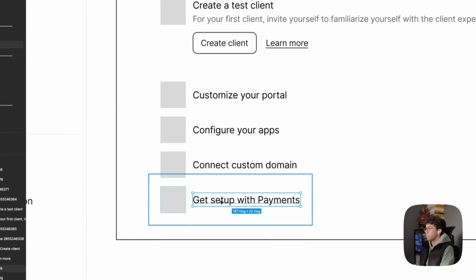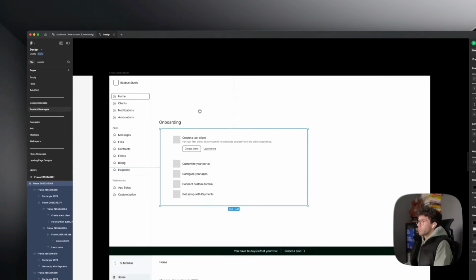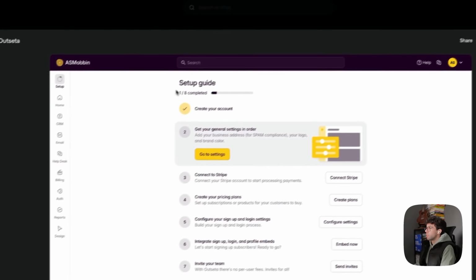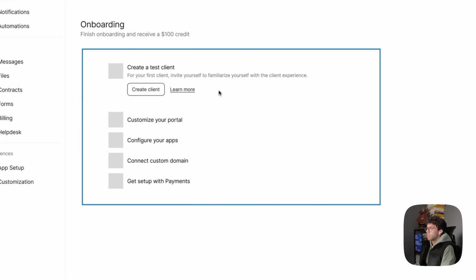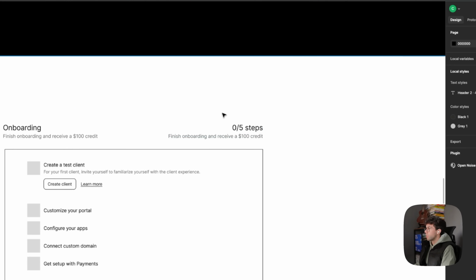Maybe remove the layouts, maybe. So pretty much that's the onboarding. That's that, and we've done it. What we can do to change maybe a little bit, and then I want to reuse that, like this, maybe use that and mix it with what they have here. And then I want here to have a progress bar.